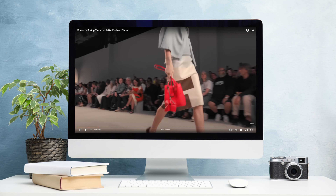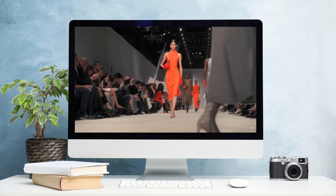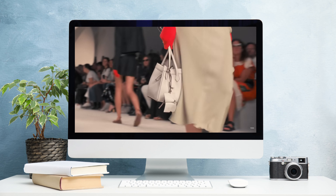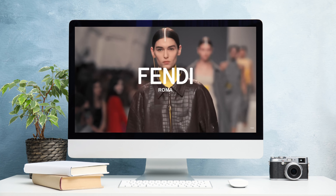My phone went off in the middle of work yesterday and I was like, what the heck is this? Who's WhatsApping me on a work day? And it was Fendi. They were sending me the lookbooks for the women's spring summer 24 drop one — of how many, I don't know. I've got three lookbooks: leather goods, accessories, and ready to wear. I thought I would share this with you guys and we would go through it together.